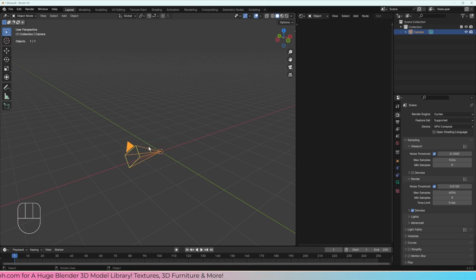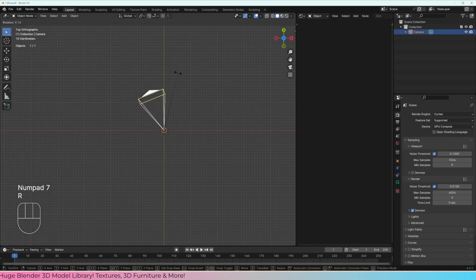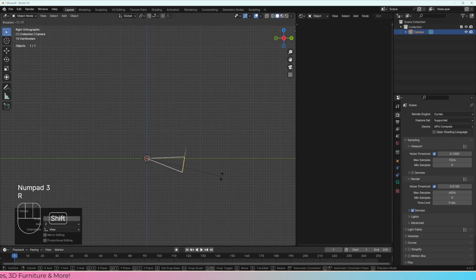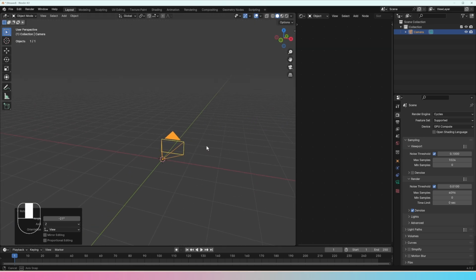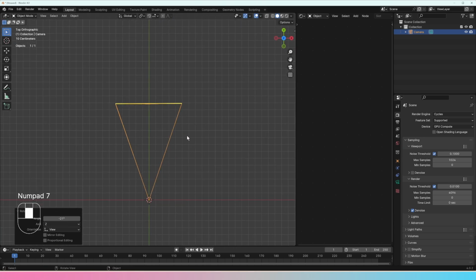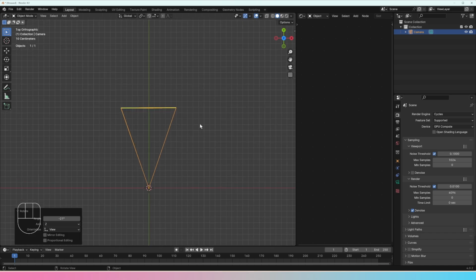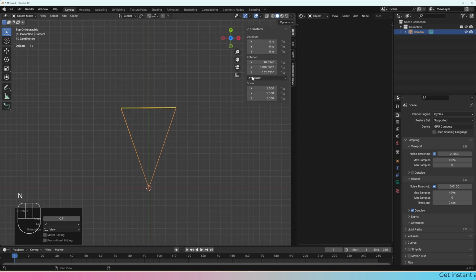If I go to the top view, I can press R and rotate it like this, and hold down the Shift key to rotate it in smaller increments. I can then go to this view and try to do it like this and try to get it exactly facing this way. But I'll find it very, very difficult to actually get it perfect. So if I press N to bring up this menu here, this gives me some information about the direction the camera is facing. And we can see that it's got really crazy numbers going on here. So I need to change that.